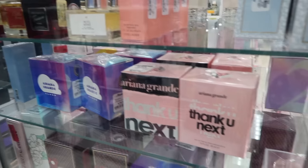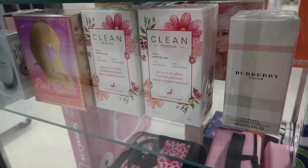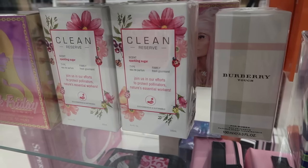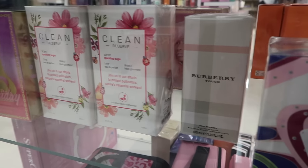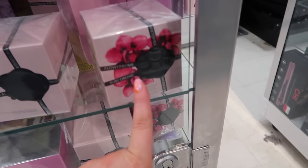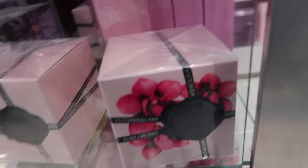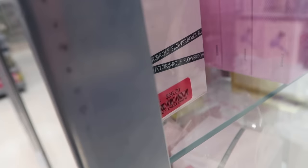Over at Marshall's — I haven't shown this store in a long time because they usually don't have as much — but I noticed they actually have better perfumes. They have a few of the Clean Reserve Sparkling Sugar I've been hunting down at TJ Maxx forever — it's $49.99 for the 3.4 oz and $34.99 for the smaller size. I was also really shocked to find Flower Bomb Ruby Orchid here, which I haven't seen at any discount store. It's on clearance at $56 for the one-ounce — a really great deal.